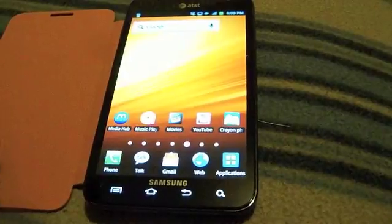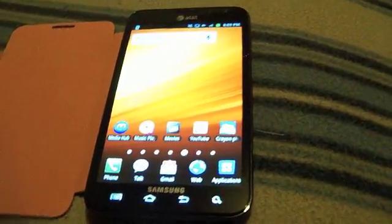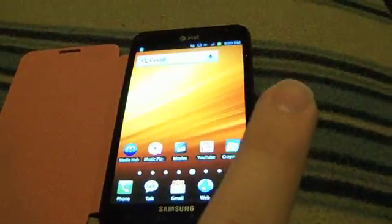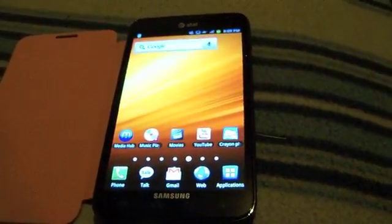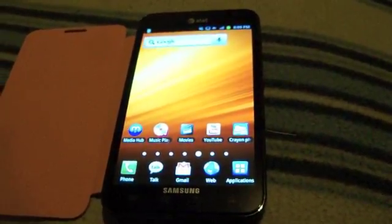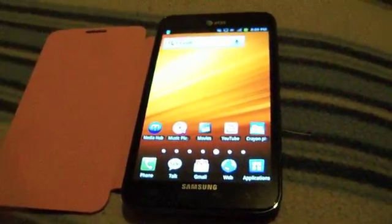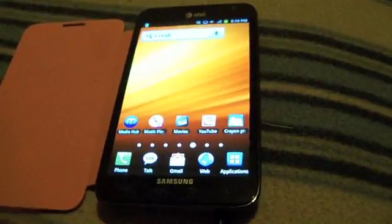It also has some cool features that I showed on my preview video, which you can see, let's see, bam, there. So give that video a shot and see what it's all about. And you can see the stylus in action and some of the things I did with it.